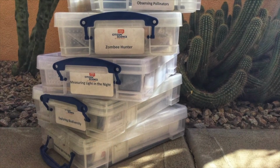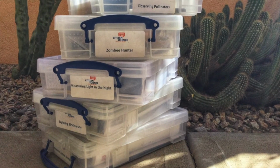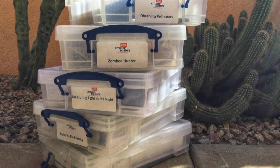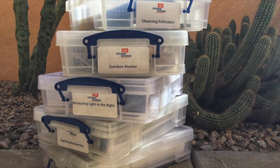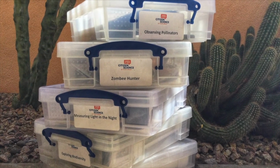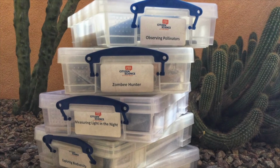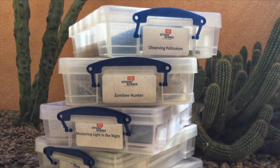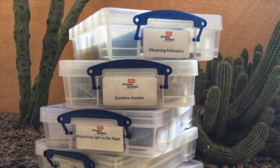Coming soon, Scottsdale libraries will have citizen science kits available for checkout. There is a range of topics and projects to choose from. Each kit will help you observe and investigate the world around you, and then share your findings. For example, let's see how we can take part in the Great Sunflower Project with our Choosing Pollinators Kit.